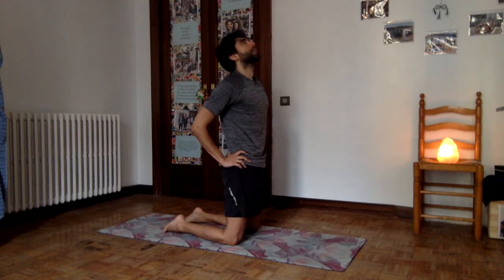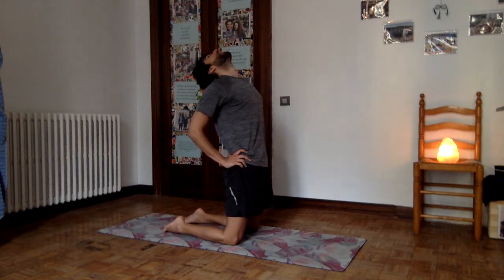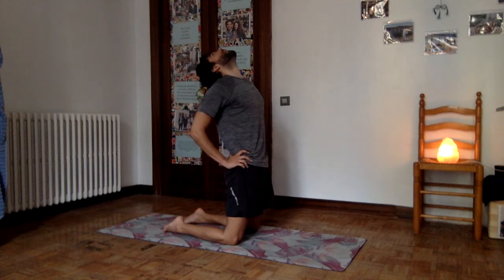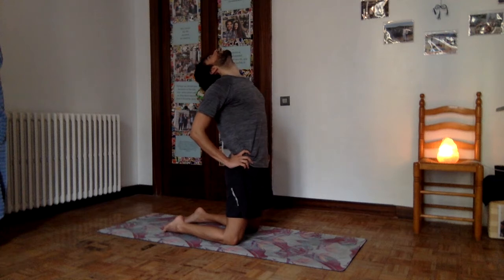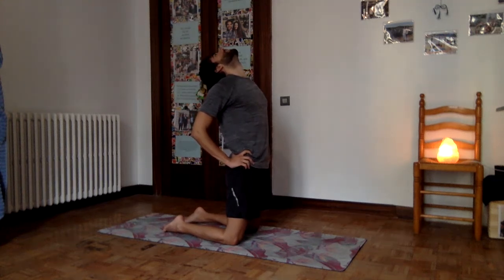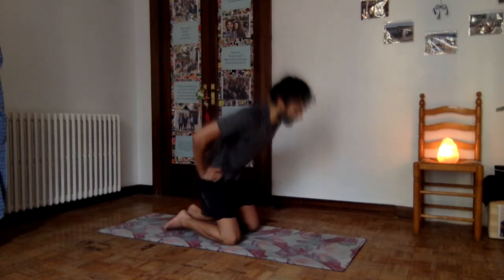And then from here, pick up the chin, reach the head back, and then back bend through the upper back. 4, 5. Keep pressing the feet down, belly in and up, ribs in and up, just the upper back opening. 4, 4. Keep the elbows pulling the shoulders back. 4, 3, 2. Pull the shoulder blades down. And 1, inhale, come up and sit down.